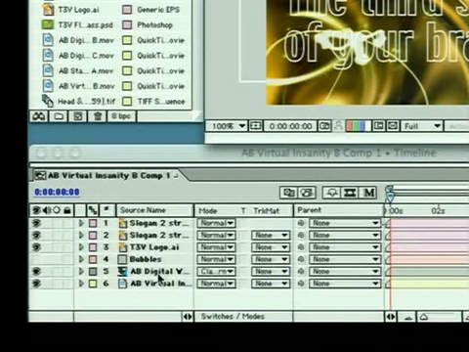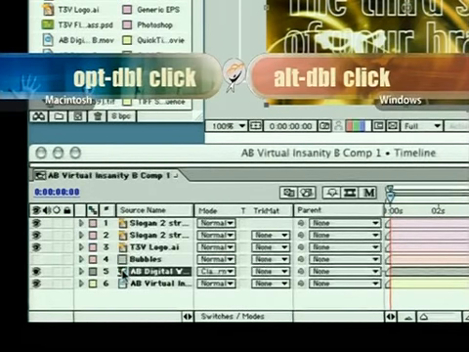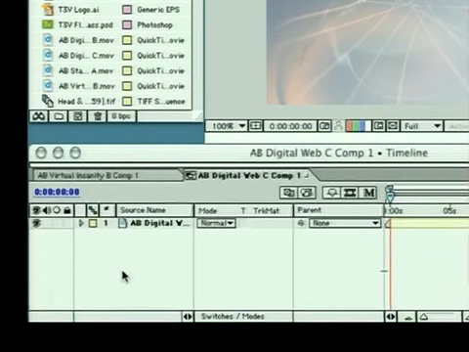You see I have this AB digital file here, which was actually brought in as a pre-composed layer, and the original gold swirly movie you can see in the background. So this is a composition that is already existing in our project window that's been nested in here. If I Option double click that just to open it, you can see that the main window has come up here and shown me my layer.